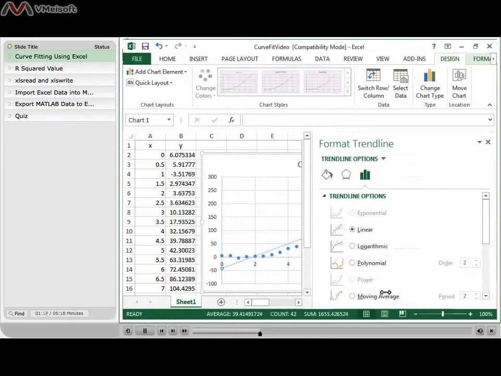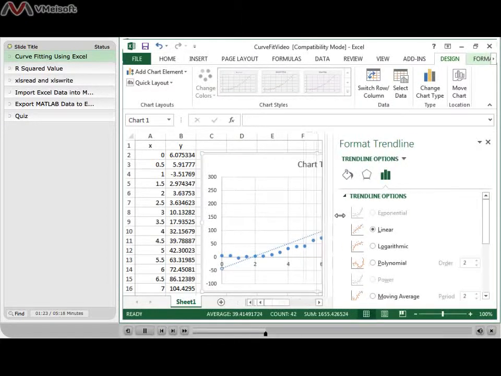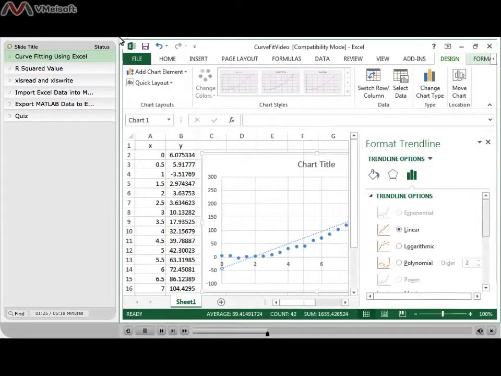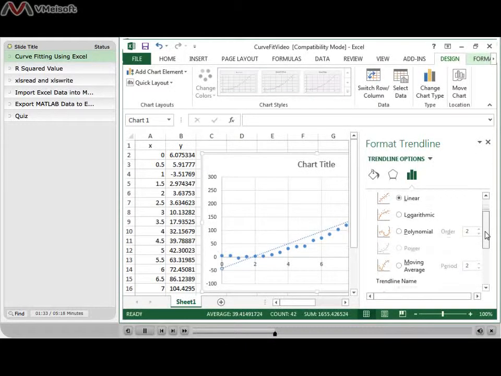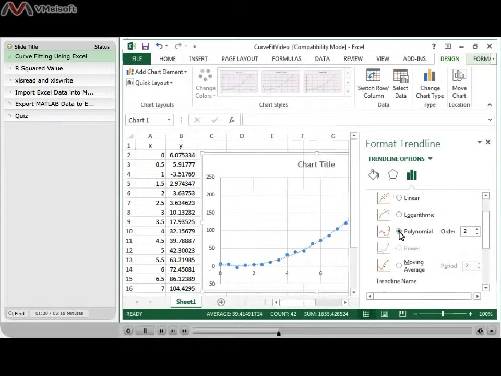And I will get a little menu here that opens up about what I can do with my trend line. And let me make this a little bit smaller so you can all see. The first thing that it does is it automatically chooses a straight line for that trend line. But if I would like to go to a polynomial, I can scroll down and choose polynomial, and it'll do a polynomial fit for me.